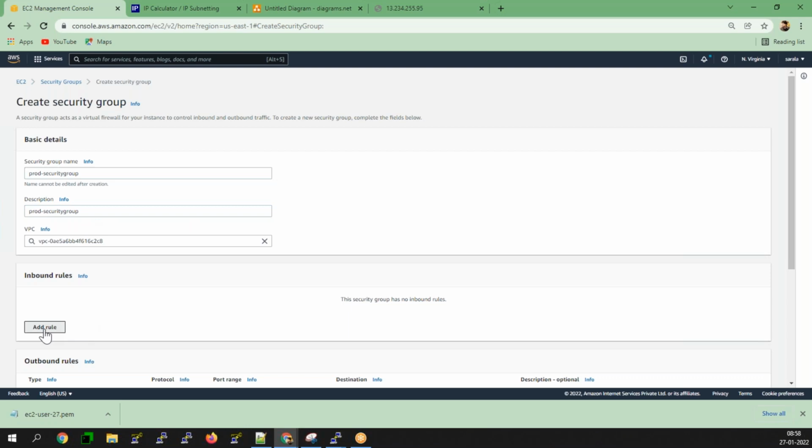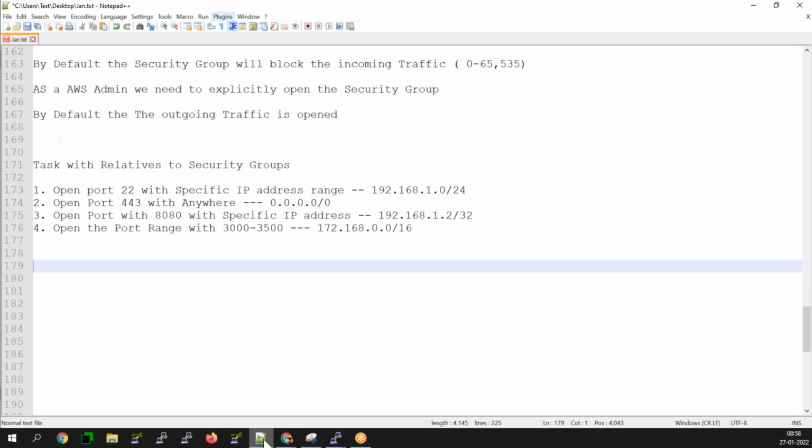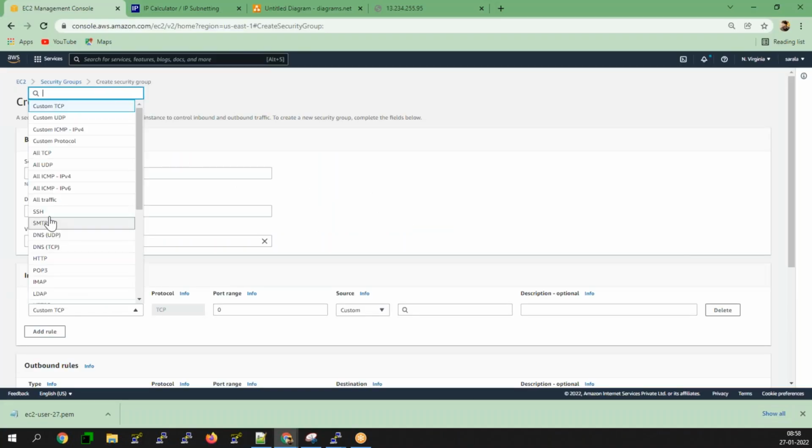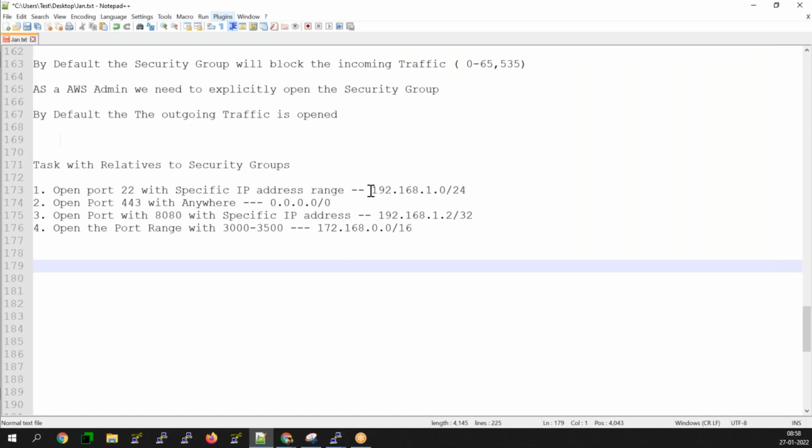So now what is the task which I have given? This is port 22, so SSH 22, and this is the IP address range.